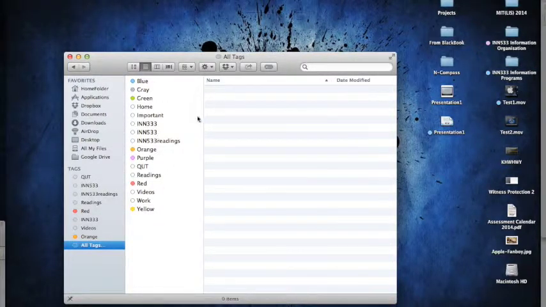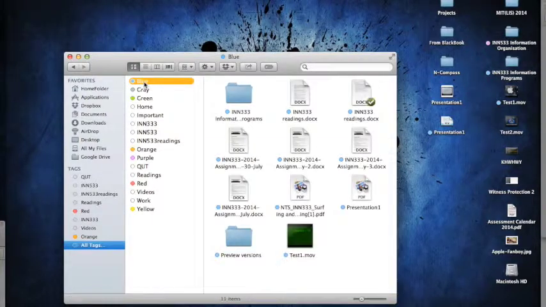So what I've decided to do for my system is to have all my INN333 files, you'll see over here on the right, have a blue tag. So I'm going to say blue, what's under blue, and that'll bring up all the documents that I have tagged as blue. Now they may be INN333 and blue, but they may be one or the other. You'll notice that I've actually got one here which is not supposed to be here. So I'll just show you, very quickly, how to utilize these tags in this way.